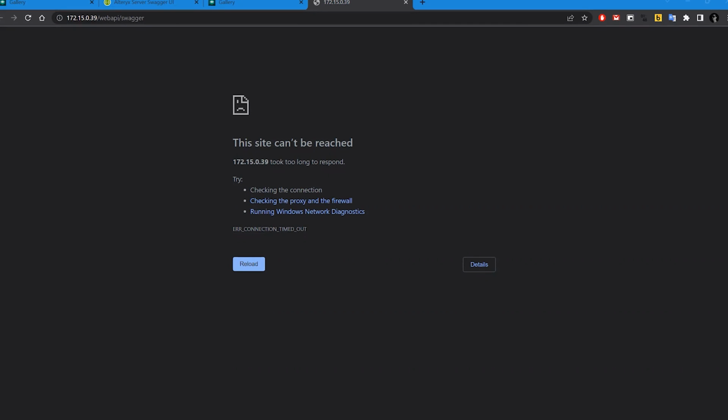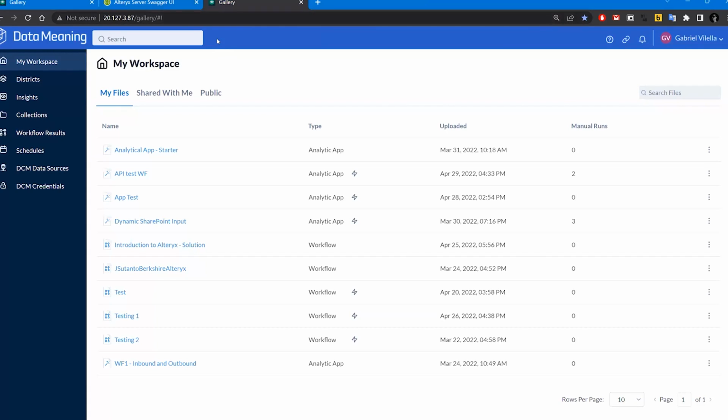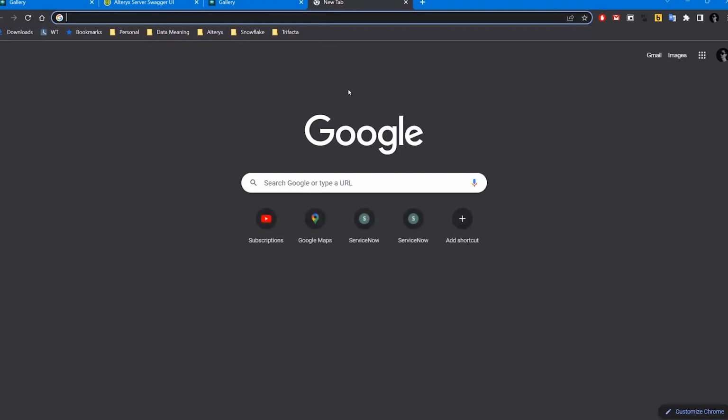Do you have any examples of how these API tools can be used with the overall DataOps strategy within an organization? I don't have any specific examples here that I can provide you, but what I can point you to is the community, right?